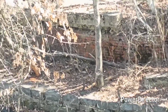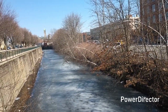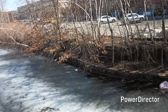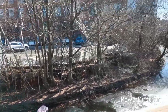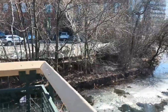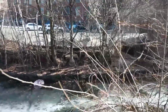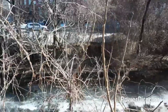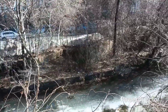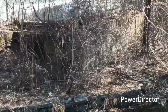And this whole canal, if you walk all the way down, it's just granite rock, janky rock. But it just turns into brick right here. Let's see if we can get a good shot from over here. It's hard to see with the sun, and across the canal you can see a bunch of all bricks in there.